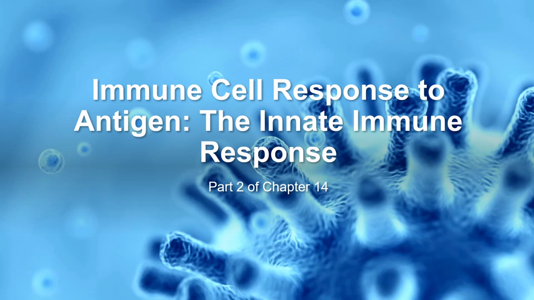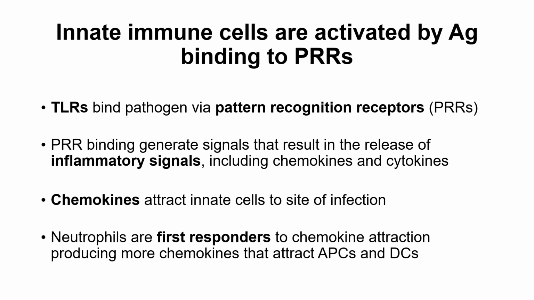So the next part of this chapter looks at the innate immune response to what happens when you first get an infection in the body. How does that innate response play out? What are the initial stages and steps in that process? And this really begins with pattern recognition receptors, going back to way earlier in this semester, recognizing your pathogens. So these are things like the toll-like receptors, the nod-like receptors, the C-type lectin receptors in some cases, particularly for fungi.